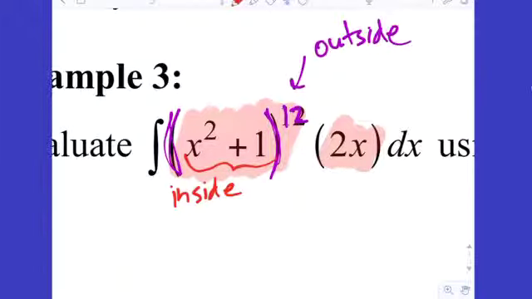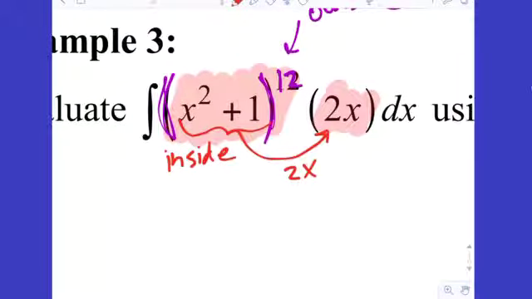The first step of this process is to take a derivative, to check. Did the 2x other factor come from the chain rule when we took the derivative of this inside function? Well, what's the derivative of x squared plus 1? 2x. Yes, indeed it did. It's exactly where it came from. So we're ready to find the antiderivative. This 2x now gets packaged back up inside, and it's gone.